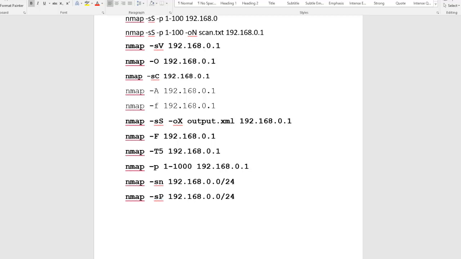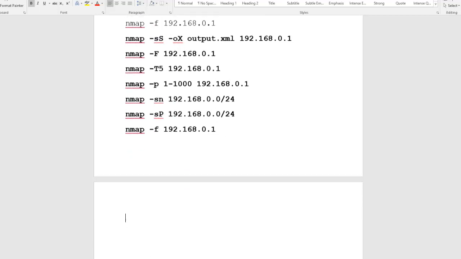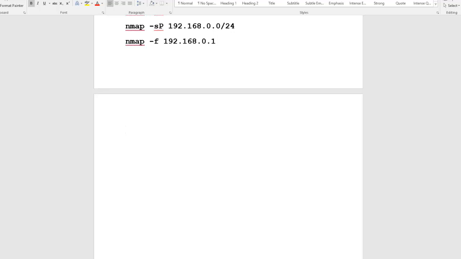So we can fool the IDS and the firewall, which means we need to train the firewall and the IDS a bit better, I think, if you're able to bypass it. So to fragment on that system, on the target, when you're doing the scan, you will fool the IDS and the firewall.